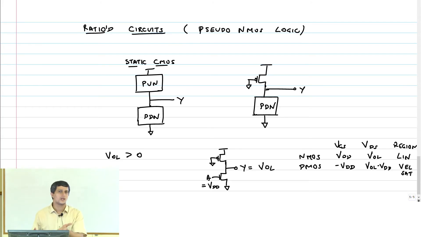So now we go through the same drill, equate the current in both of them and then we can find out what VOL will be. So what is VOL? IDSN is in linear region. Therefore, this is K N prime WN by L into VDD, that is VOL into VDD minus VTN minus VOL by 2.